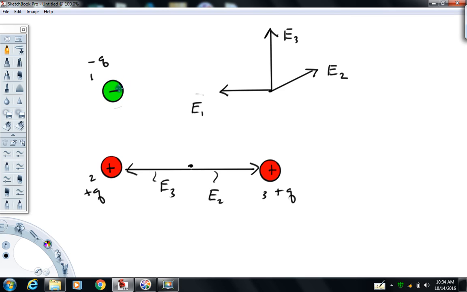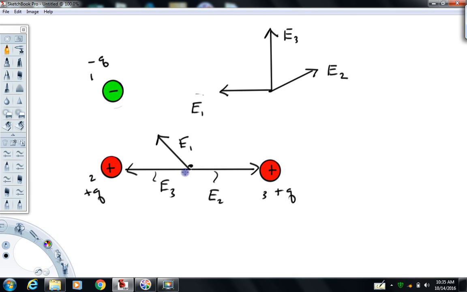But anyway, let me get the last one drawn. The electric field at this point due to this charge, and again, imagine putting a small positive test charge here. This guy will attract it. So that electric field vector will point this way. I'll call that one E1. And again, this electric field would be quite a bit shorter than these two because this distance is a little bit further. So I think that's enough for this video.